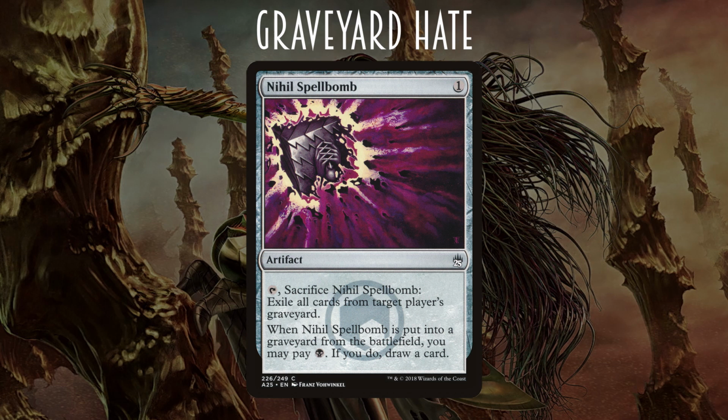So Glissa really benefits from having a bunch of small cards like this in the graveyard, because whenever a creature dies, which granted this is Commander, so it's going to happen a lot, we're going to be able to get repeated value from these small cards. So Nile Spellbomb and Expedition Map and our Mind Stone and just these cheap things that we can sacrifice and repeatedly get back for value are going to be really strong here.